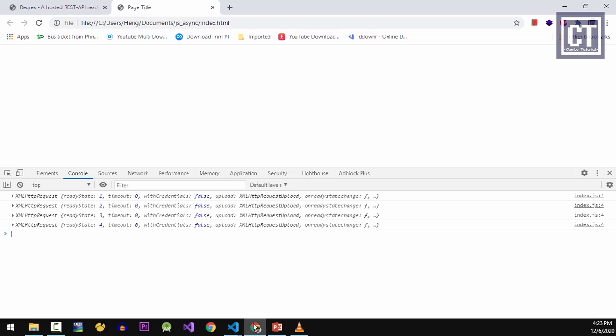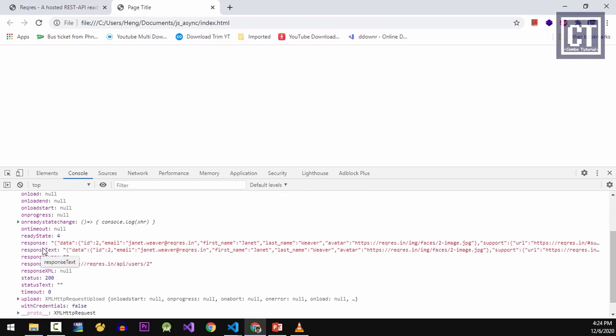In state 4, it's very important that we can access the response data and do something with it. If we expand this, we can see the property named responseText, which contains the response data from the server. This object contains the properties readyState and responseText, so we can use those to capture data.